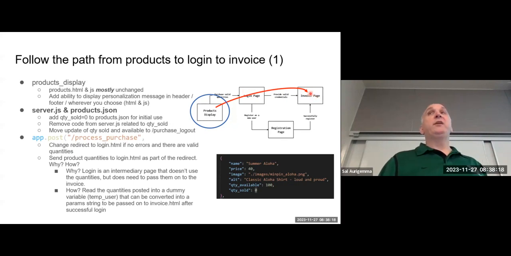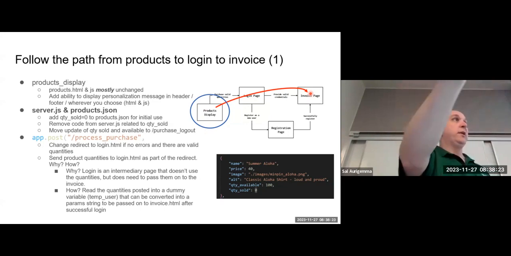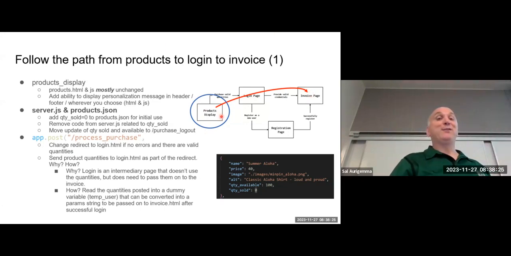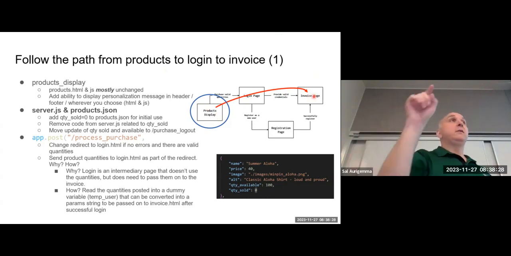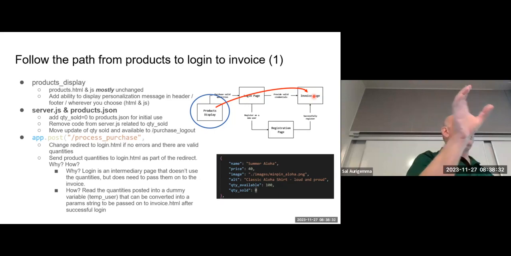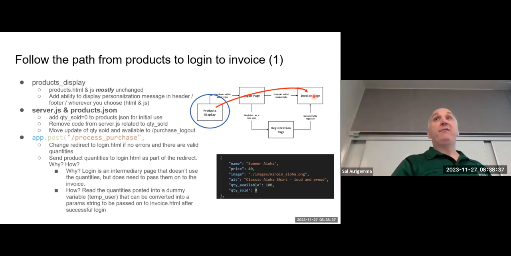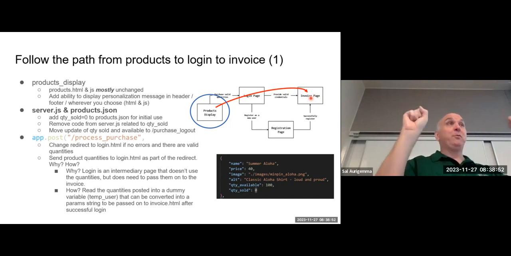What you want to have when you get to the invoice page is you're not going to have a menu bar to send you back to products. You have 2 buttons. One is continue shopping, which will send you back to the products display, or purchase, which logs you out. And what that means is different than what you think it means. And it completes the purchase. Okay. And then after that's done, it'll send you back to the products page, just like you first went there. Or you could also go back to the index. It doesn't matter to me. But when you're done with the invoice and you hit purchase, it's going to theoretically execute the purchase.